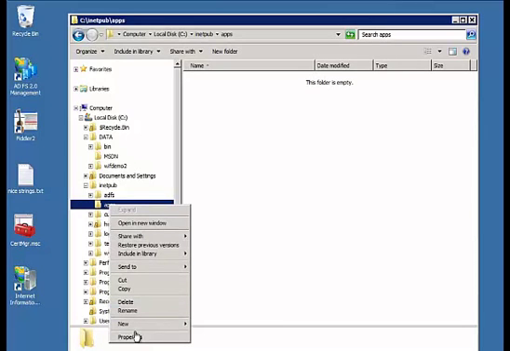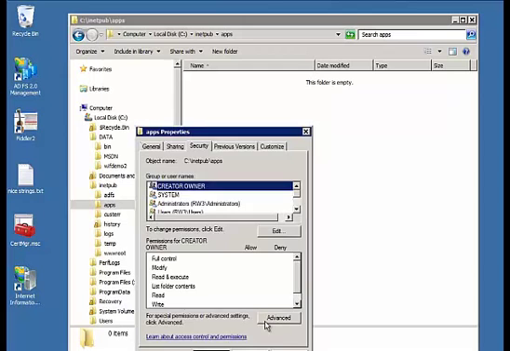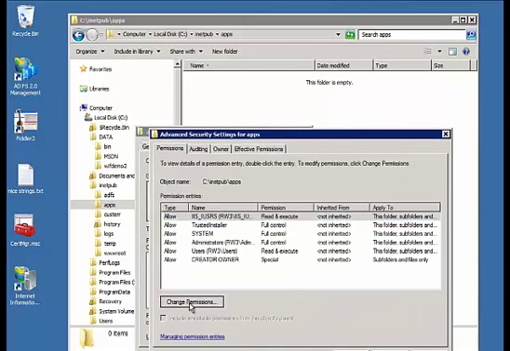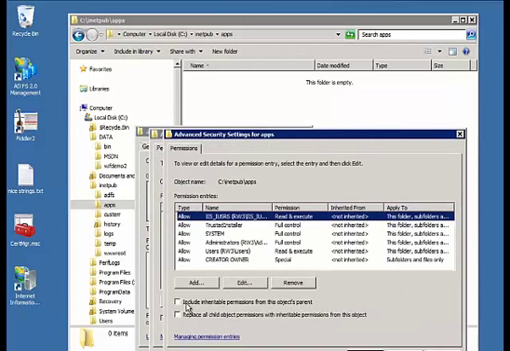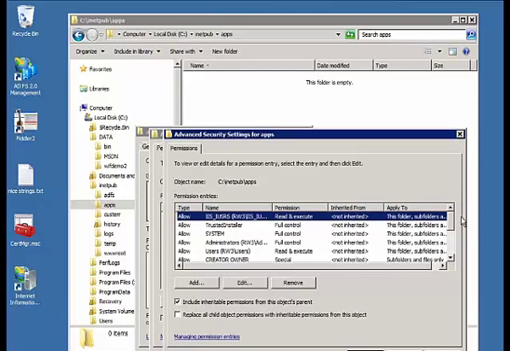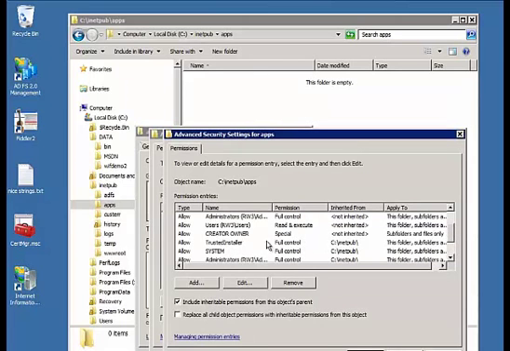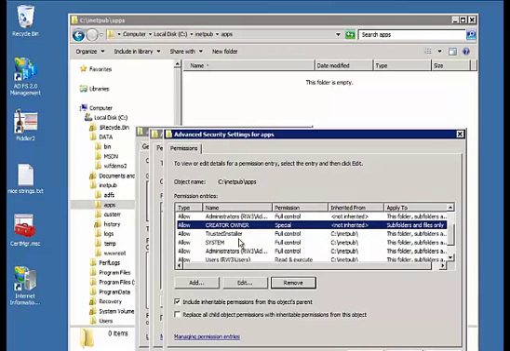That's not something you would want, because maybe somebody will change something. So again, we go to advanced, change permissions, and we turn it on again. Include inheritable from the parent. Apply, and there they are. There's a list of not inherited and there's a list of inherited. So creator, owner, users and administrator. We can take those out.